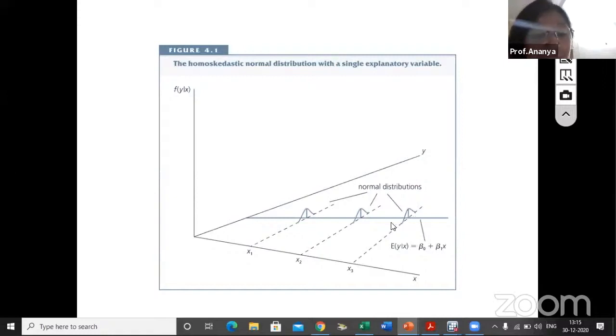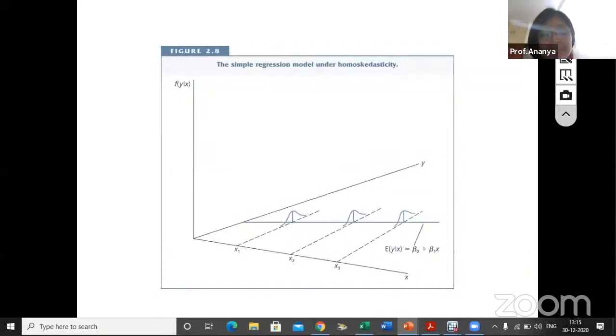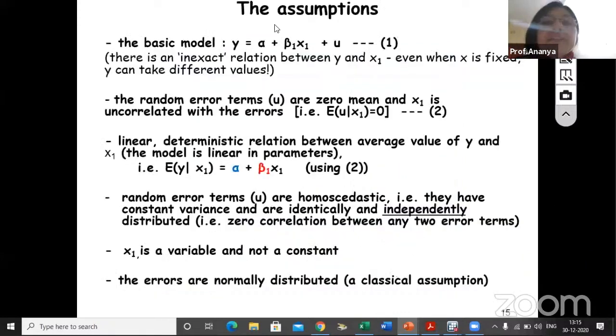And the errors, mind you, are the random part of Y. Even after I fix X, why does Y have a distribution? It's because there are these error terms. Even after I fix the years of education, I don't get one wage, but I get different wages, because different people have different reasons why they earn more or less. Education is not the only thing, right? So this is what I've been able to cover so far. Let me take the questions, and then we'll take it from there.